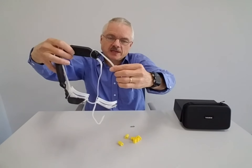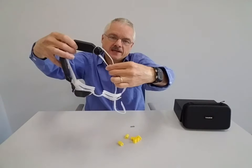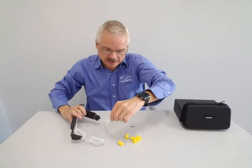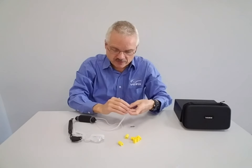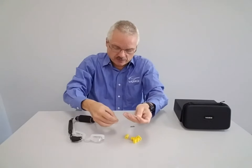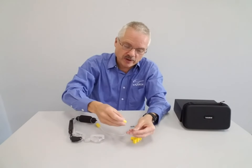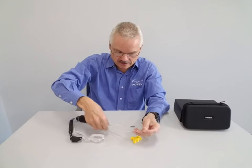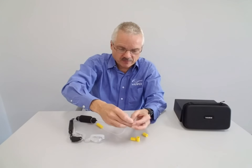Our goal is to have the floaties on the inside channel, and we're going to use five of them. Five of them is more than enough — there's six in the kit. Five should be more than enough to hold the goggles up, depending on the goggles. Certain goggles might not be as buoyant as others, so you might want all six floaties, though I think that might be rare.